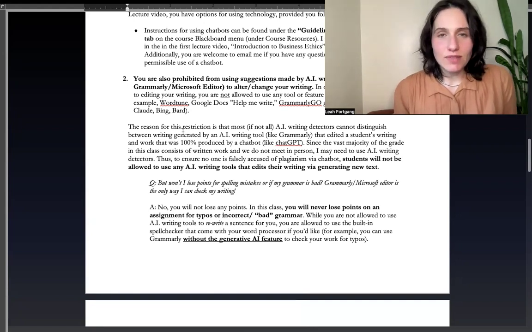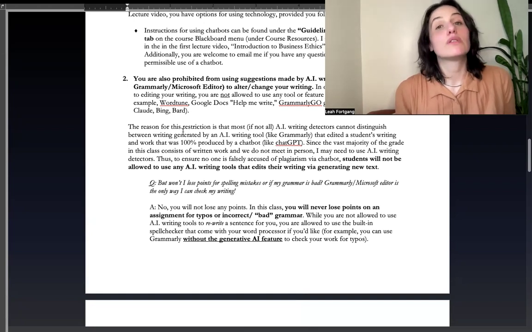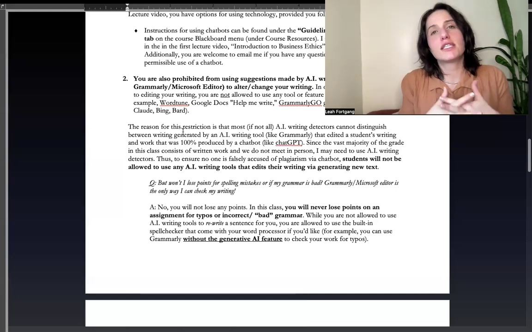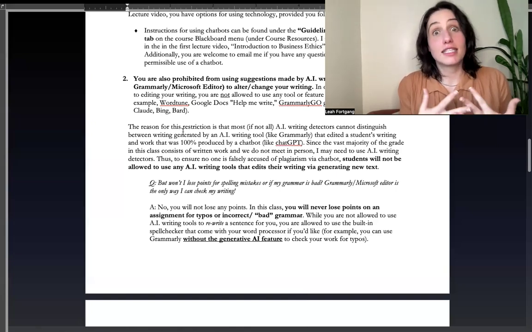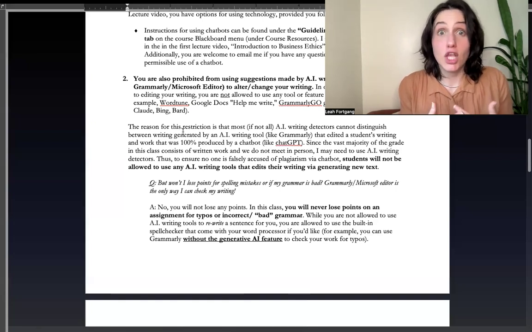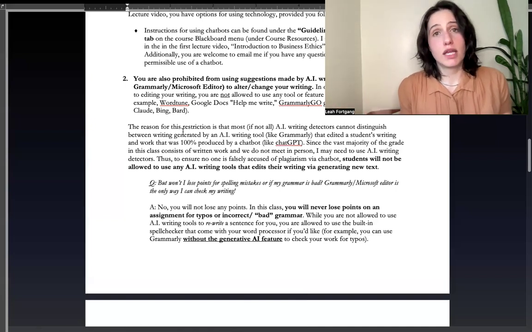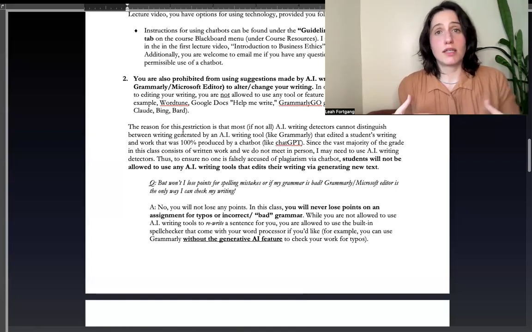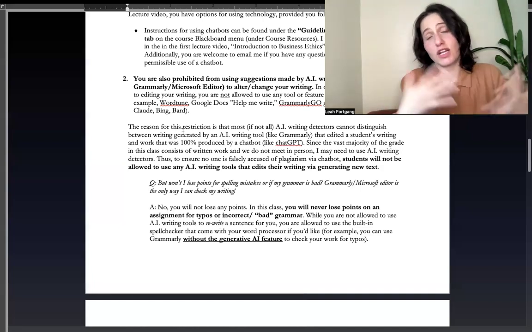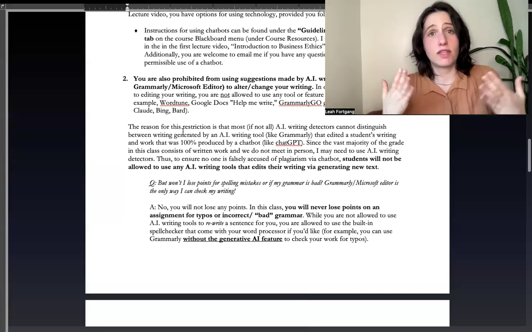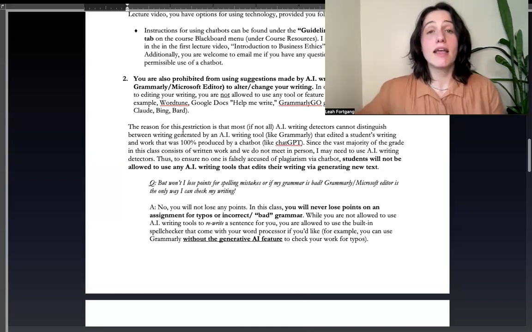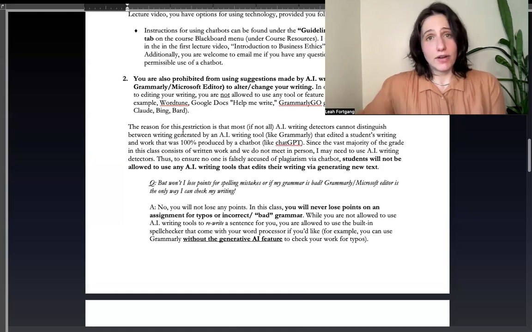The reason why I do not permit the use of AI writing tools like Grammarly and Microsoft Editor is because that technology is really at the root of it, the same. It functions in the same way, and produces text that follows similar patterns as the text produced by a chatbot like ChatGPT. So if I put someone's work into an AI writing detector, that detector is not going to distinguish between whether a student worked really hard and just used Grammarly to clean things up for them, or whether they just straight up asked ChatGPT. Both are essentially work that is produced by an AI. The AI writing detector can't distinguish the difference between those two.